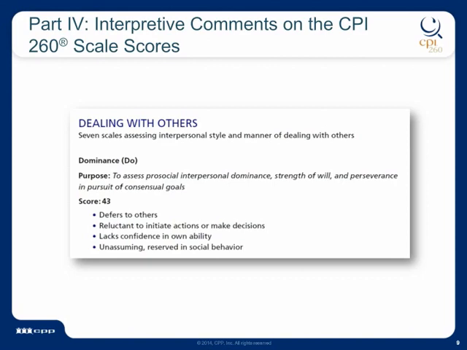The Client Feedback Report provides basic descriptive anchors for each scale, indicating interpretive comments for just low scores and high scores on each scale. The Configural report, on the other hand, provides descriptive interpretations for the actual CPI 260 scale scores that are reported. This important change provides the interpreter with empirically based descriptions for those middle scores on the CPI 260 scales. No more guesswork or vague notions of what a series of middle scores might mean. The dominance score of 43 for Michelle is described as deferential, unassuming, reserved.